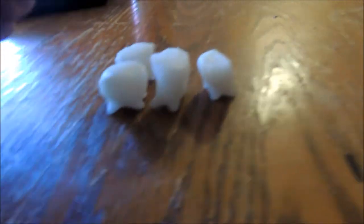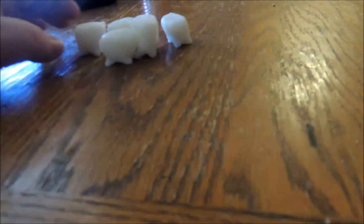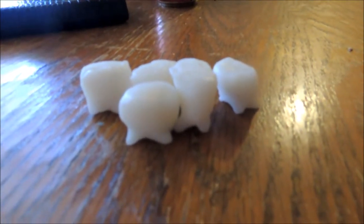Alright guys, so the next step in the build for the head is on the skull, giving it teeth. Now I've already done 5 of them. The skull has 10 teeth total. So I made some teeth. This is polymorphic plastic. It's a molding plastic.